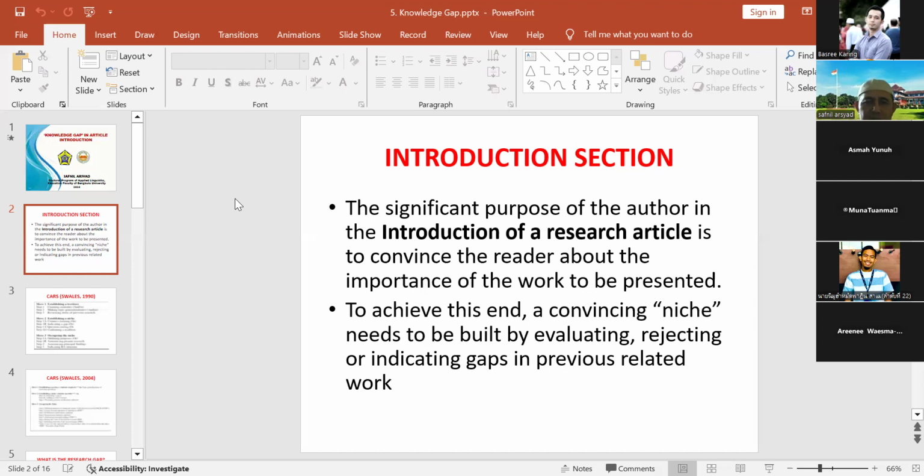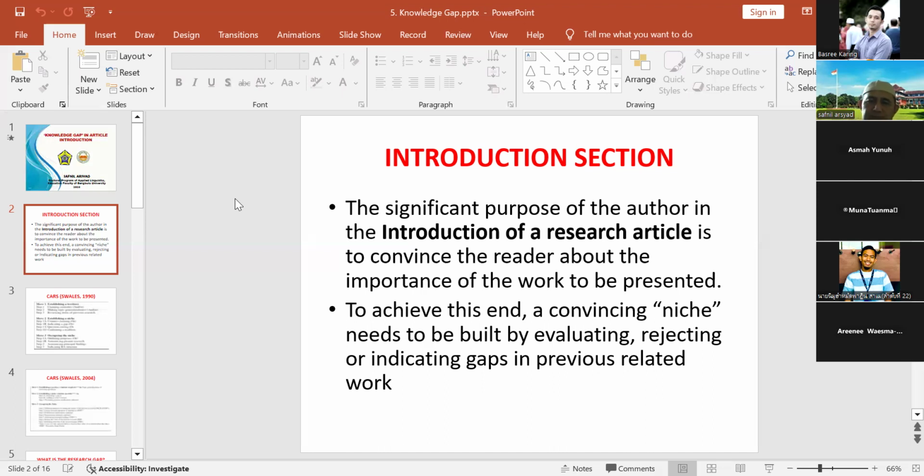Only if you try to find the limitation or weakness of that person in any aspect can you give a suggestion, correction or improvement. Just like that. So you have to analytically review previous studies to find the gap of knowledge, the gap of information. We will look at examples later on of the statement of research gap.